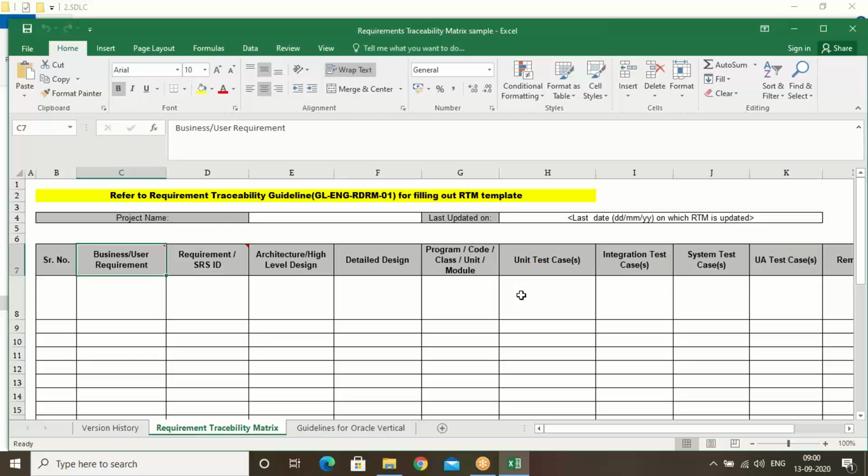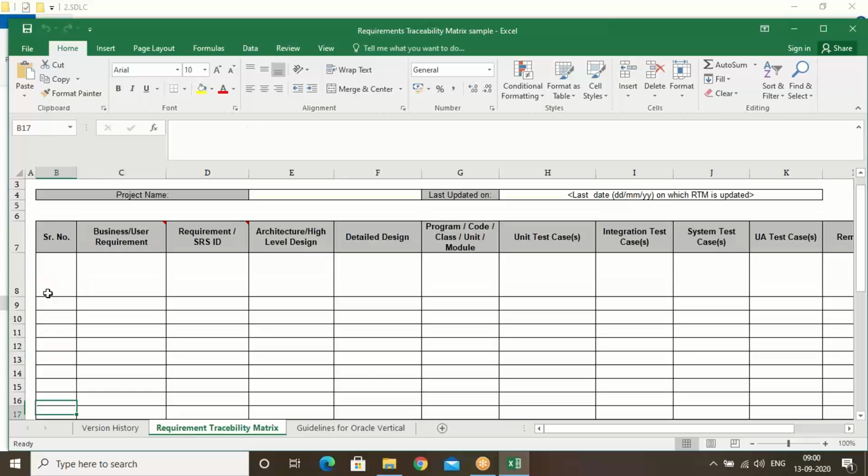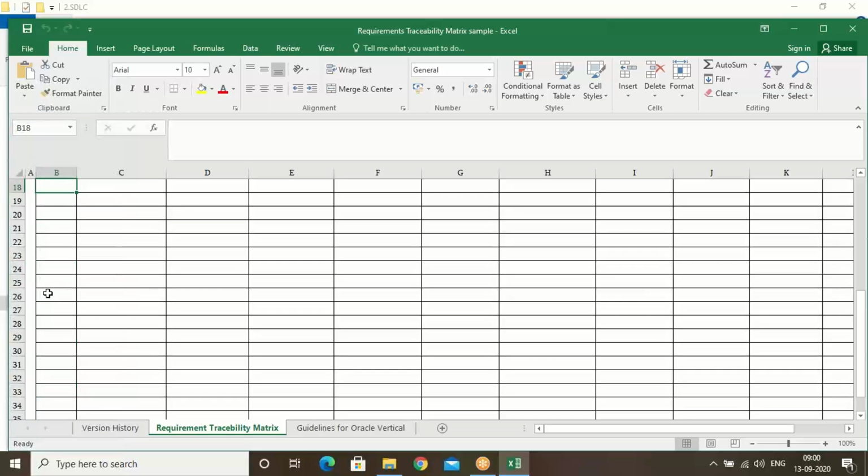Whenever you want to prepare an RTM, your project manager says I want an RTM document, and that document should contain, for example, the requirement number, requirement description, which module it is coming from, who is the developer, development status, who is the tester, and testing status. So we take only those fields and prepare it. In this way we will keep each and every requirement.